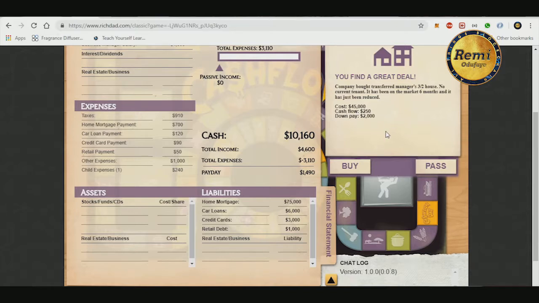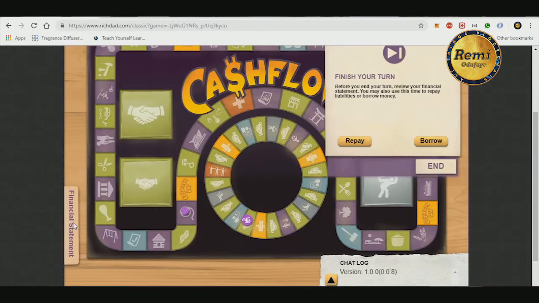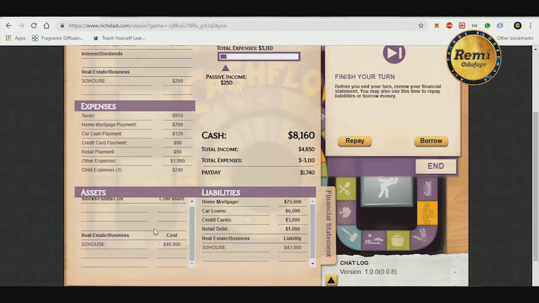But even though I'm going to be paying back the bank, I'm going to have a tenant and my cash flow is going to be $250, which is cool. So I'm going to buy this. If I say buy, watch what has happened to my financial statement now. I have a 3-bedroom, 2-bath house. It's worth $45,000. All I owe on it is $43,000 because I paid $2,000 cash and I borrowed the remaining $43,000 from the bank.